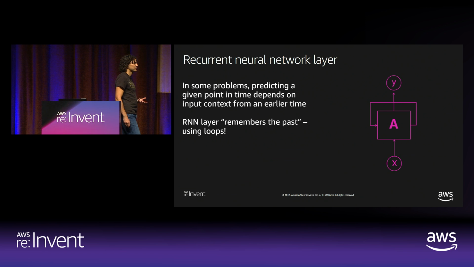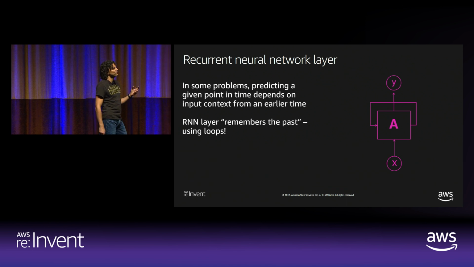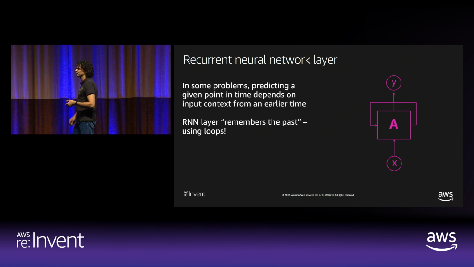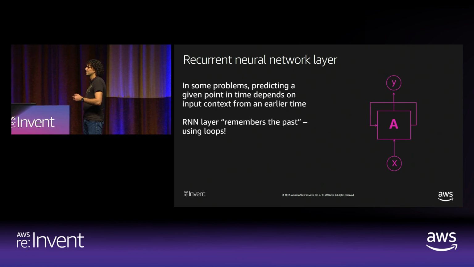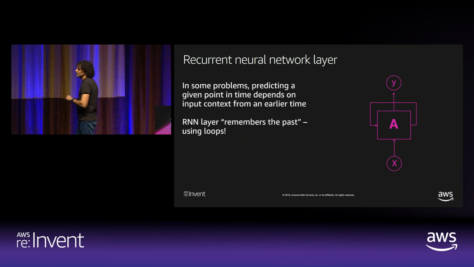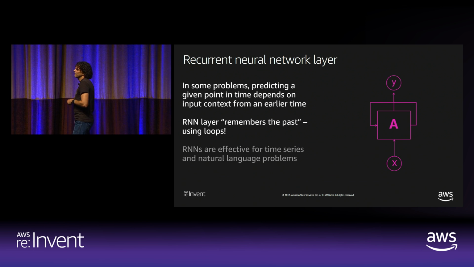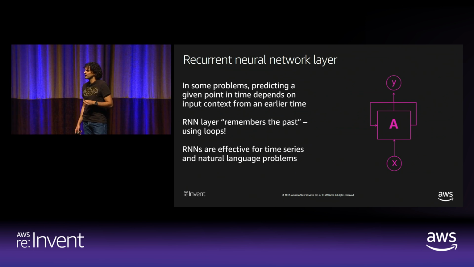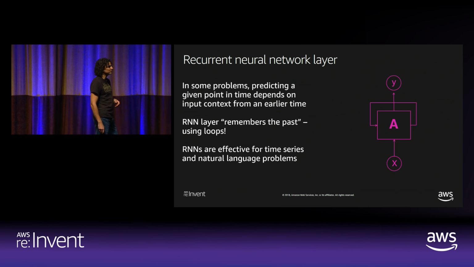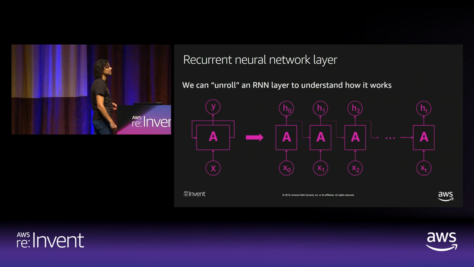An RNN layer remembers the past using simply loops. On the previous artificial neuron we reviewed, there was an input X, and then there was some dot product of vectors, the weights and the inputs, and an activation function, and then we got the output Y. With an RNN, there is an internal loop where some of the data used during the computation is also used for the next time we compute the value. And this simple trick has proven to be super effective at problems of natural language processing and time series analysis. This diagram illustrates better what these loops mean.